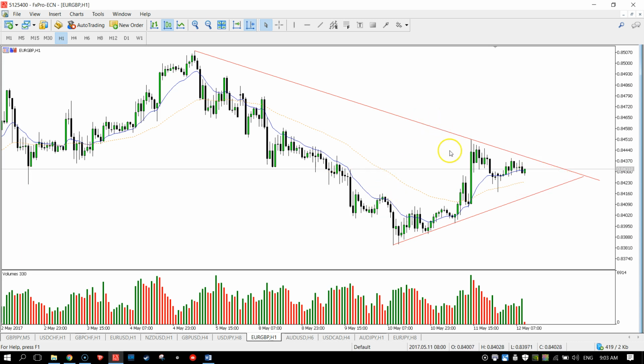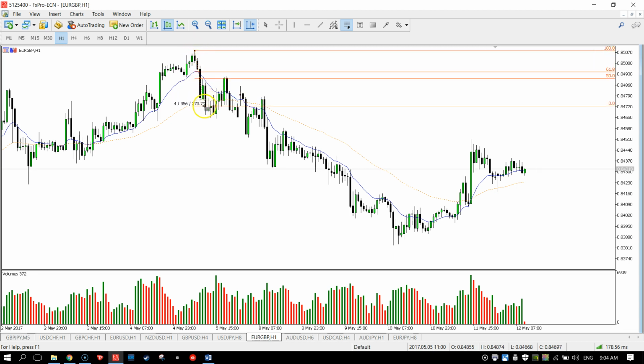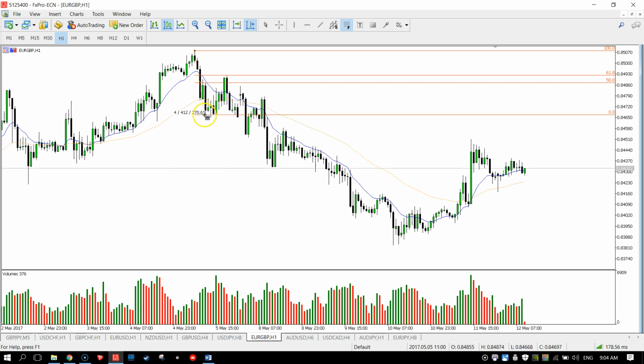Alright, so Fibonacci levels, I only use the 50 and 618 levels as retracements. So how do you place them? When we have a strong move, one swift move, and we see that price is retracing from this move, we can use Fibonacci to anticipate. It's not always set in stone, but it does work quite well, how far the retracement will be, and use that area as support and resistance. I'll talk about why I place it here now and not here in a second.